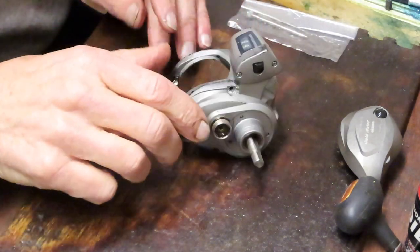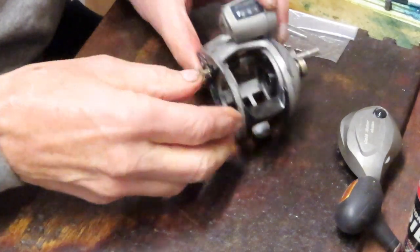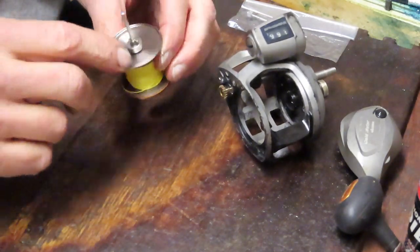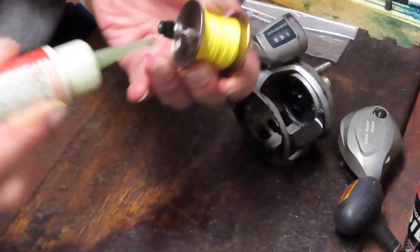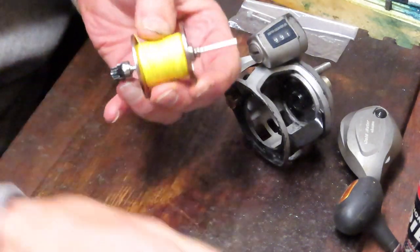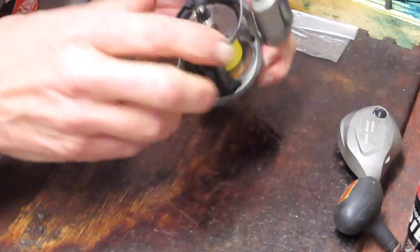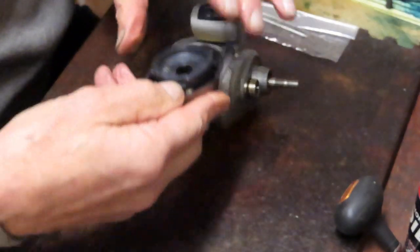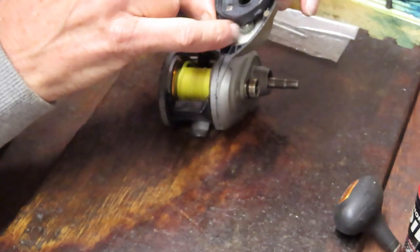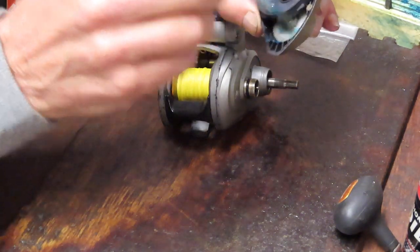I'm back after a short break, so let's finish this up. We put the side plate on. The spool would be the only other thing that needs service on this reel. There are two bearings on each side, so we're going to oil those bearings using Reel-X Fishing Reel Oil. Then we can simply move the shaft of the spool and get that spool set into the main housing. Underneath the cover there is a Teflon drive wheel — that doesn't need to be greased; it's a petrochemical product that doesn't require it, though it's already been greased.